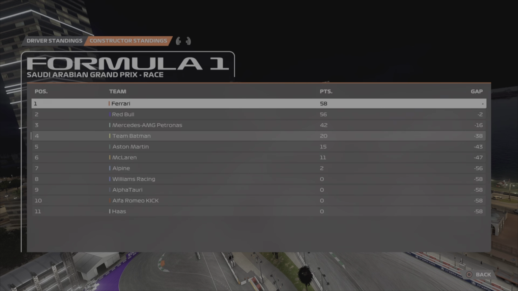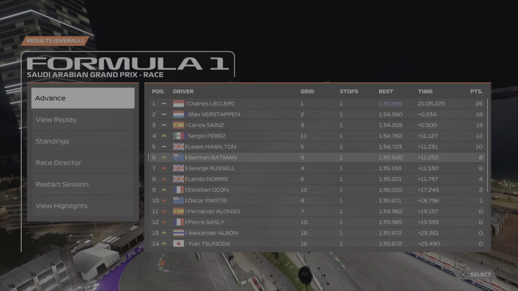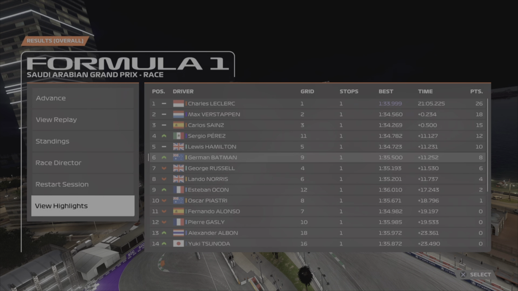Constructors Championship. Team Batman, 20 points. Behind Mercedes, or ahead of Aston Martin and McLaren. Williams, AlphaTauri, Alfa Romeo, Kick and Haas haven't scored points yet. Let's have a look at the highlights.